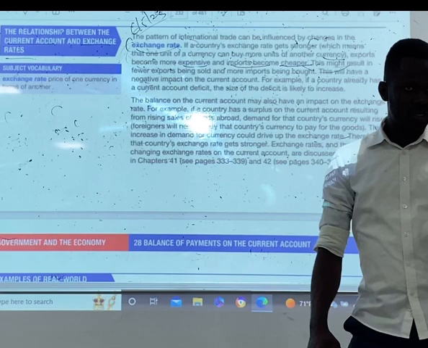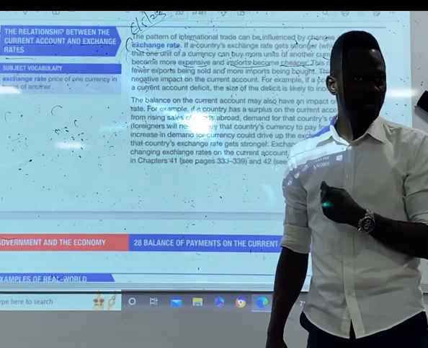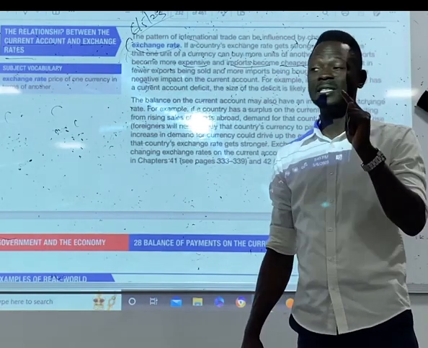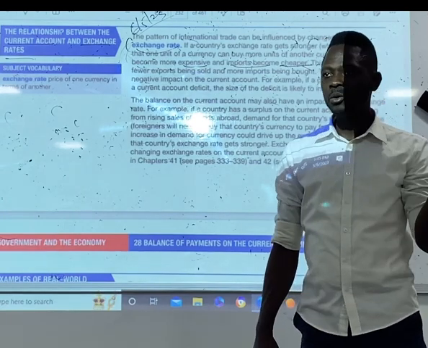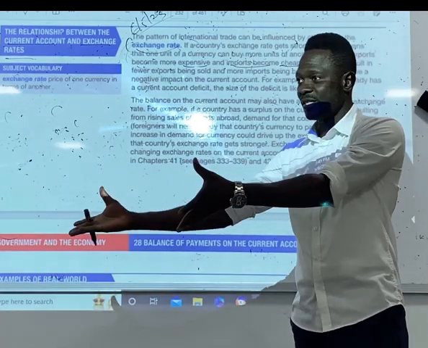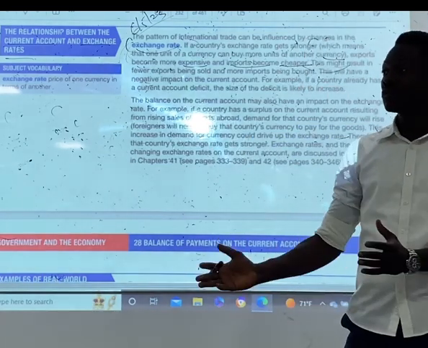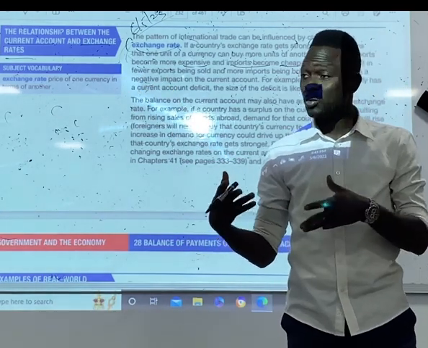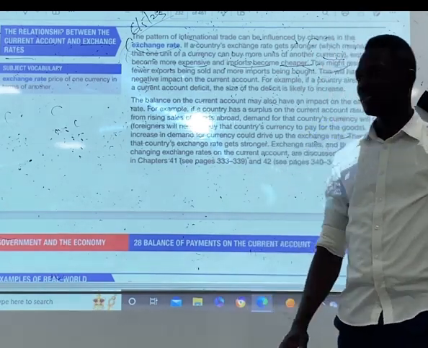If the dinar rises against the dollars, imports become cheaper for the Libyans using the dollars. If the dollars rise against the dinars, it makes exports from Libya cheaper for those in America, because the dollars will buy more of the dinars. That means the dollar will buy more of goods coming from Libya. Same goes if the dinars rise against the dollars: the dinars will buy more of goods coming from foreign businesses. Do we understand the relationship here?